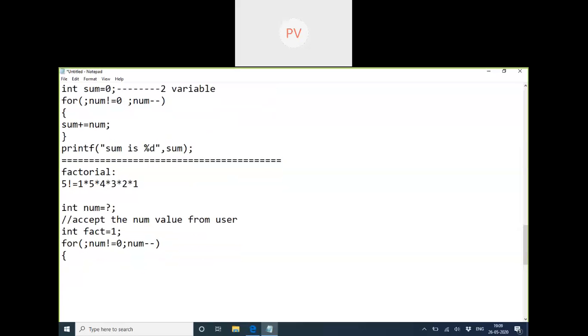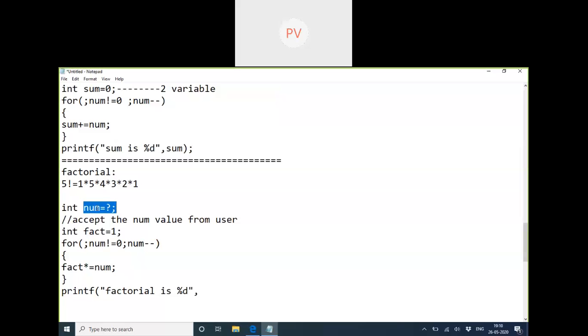Fact into equal to num. And we are reducing num. But I cannot bring the number. I cannot say factorial of this number is this, because the number got modified.